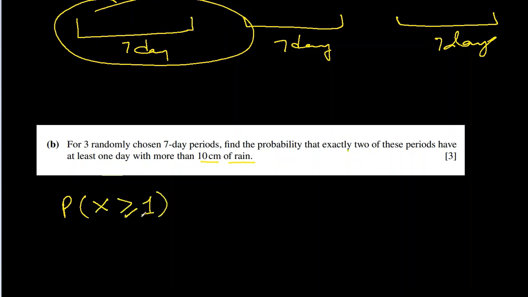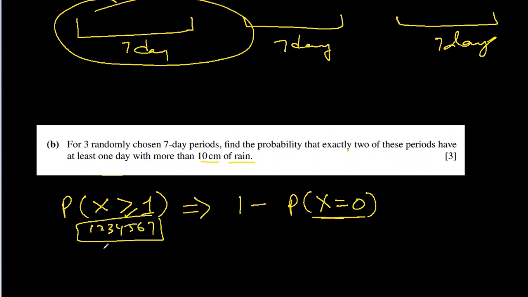Okay, at least 1, 2, 3, 4, 5, 6, 7, but that will make it 7. Why should I do that? Let me do it. Probability, rather not probability straight away. First, 1 minus probability of x equal to 0, isn't it? Out of this, at least one, only one case is out, which is that x is 0. Otherwise, 1, 2, 3, 4, 5, 6, 7, all are here. I don't want to write it 7 times, just write once and subtract from 1 again.